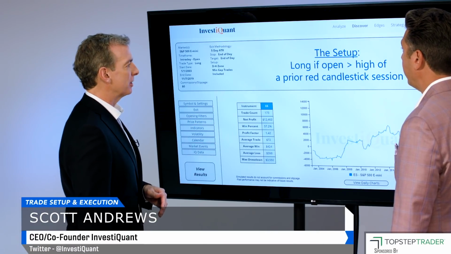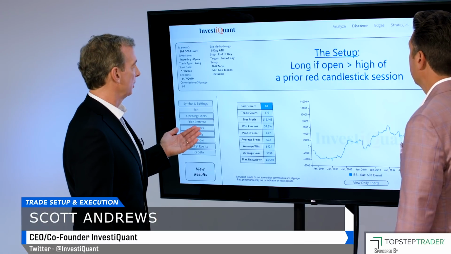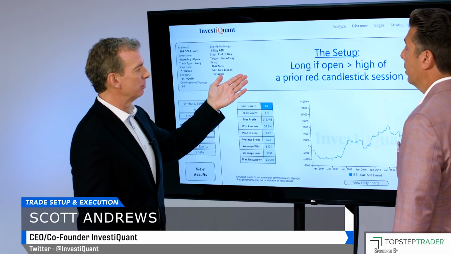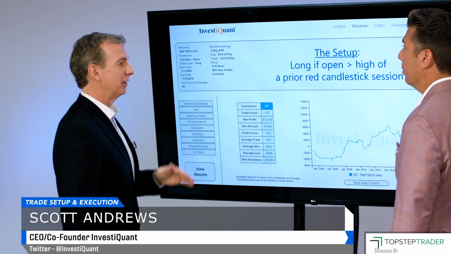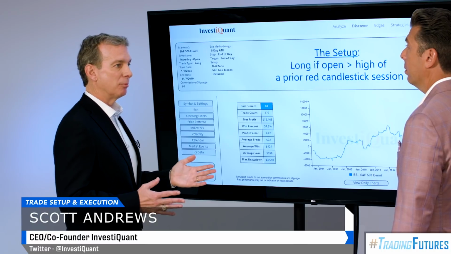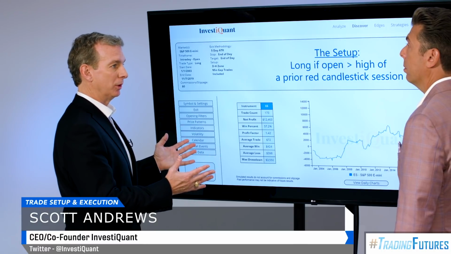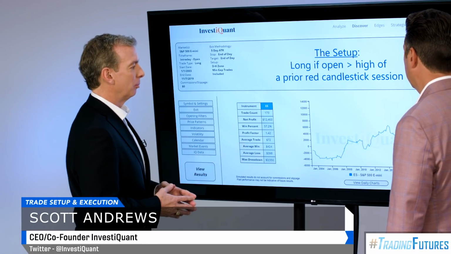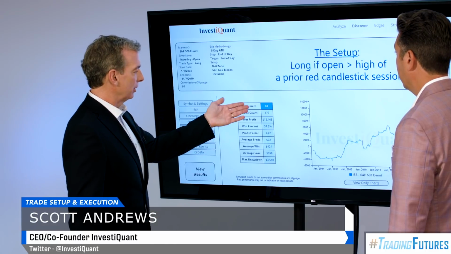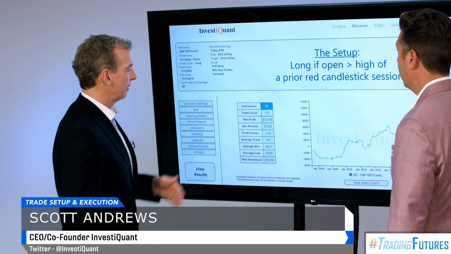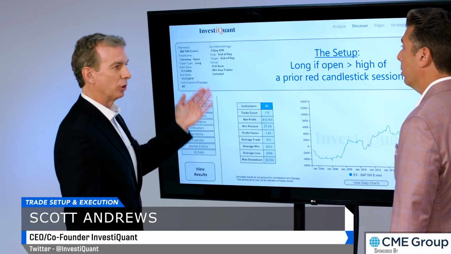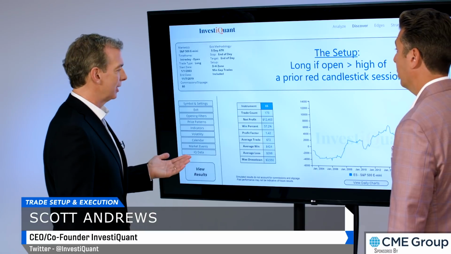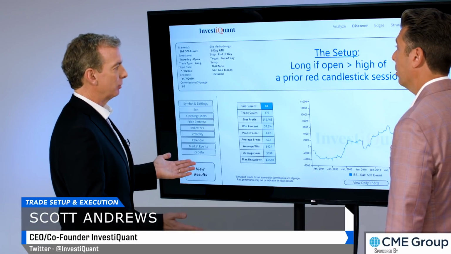So looking back over the past 15 years, we've had a red candlestick, and if you'd gone long hypothetically at the open, above the high of that red candlestick the next day and held all day, which I don't recommend without a stop, but it gives us a raw view of the setup, to confirm is there a directional bias or not. It's actually had a long bias that's played out pretty well. The odds are about 57% probability historically out of 173 trades, going long at the open, holding till the end of the day. And average win versus average loss favored wins a little bit, so I always like to see that. And I've got a raw edge.